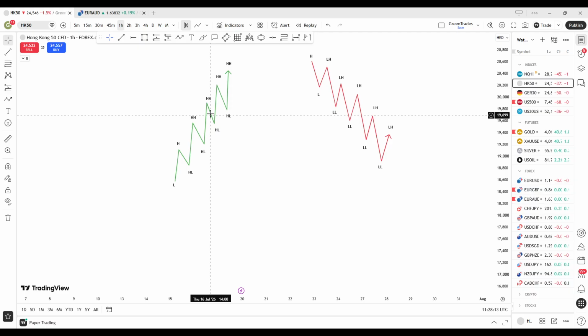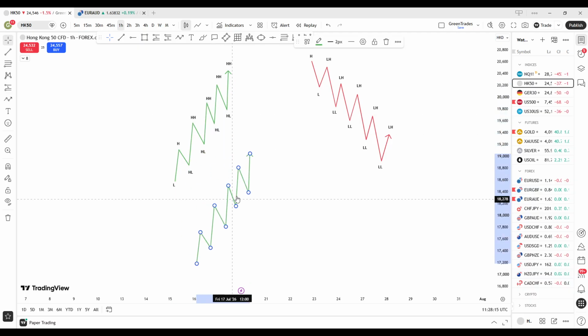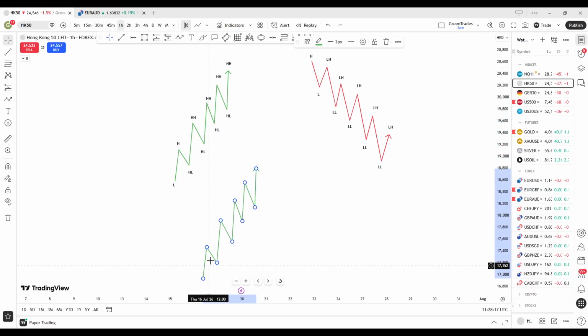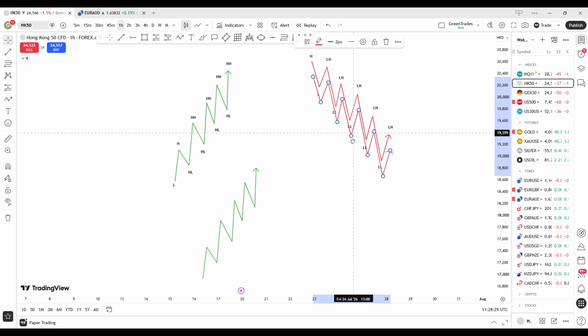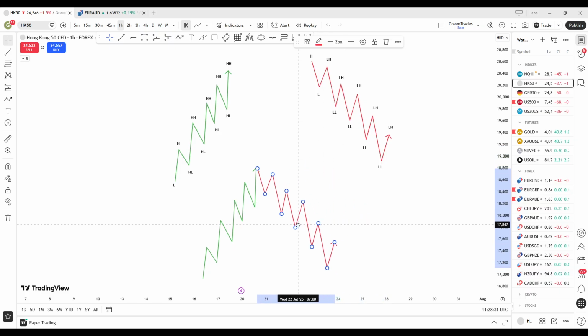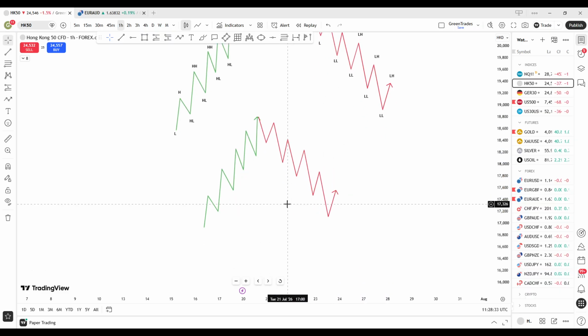Let's copy this one and bring this one here. So this is a market that wants to go up, right? We go into the market, we're seeing that it's breaking highs, but it's not breaking the lows. So higher highs and higher lows are being formed. So we know that, okay, this market wants to go up. But then, like I said to you, the market moves in waves, right? So this thing can just become a part of the trend. So the market is like that. It's just made up of trends.